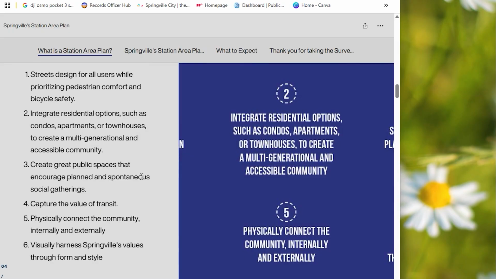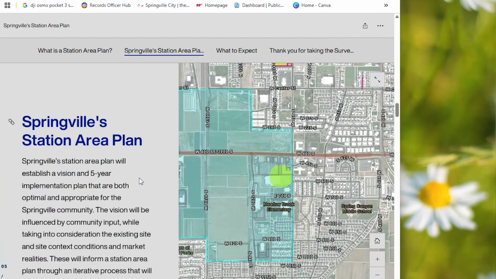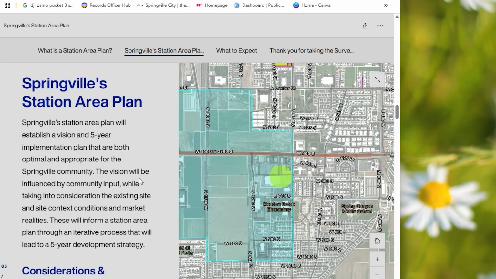we were able to quickly utilize some funding that UTA had to put a team together to help us do a plan for that area, both to verify and update our previous planning for the area and to meet the requirements of this new state code. So what we've done is evaluate what was already on the books in that area, what the development potential is in the area, what our citizens and our elected officials feel is appropriate, and what our capacities in terms of utilities and roads and other things are for that area.